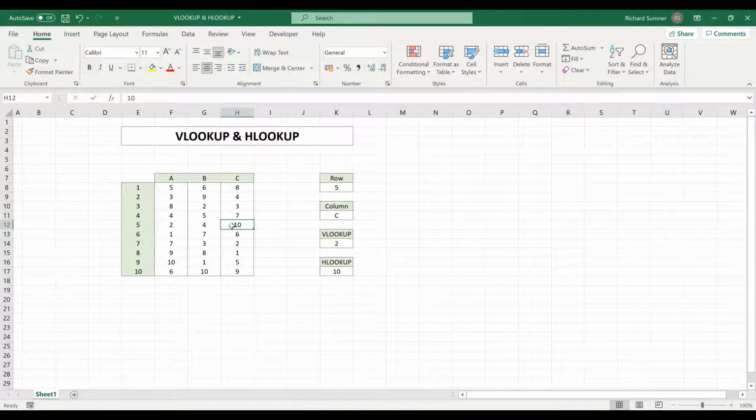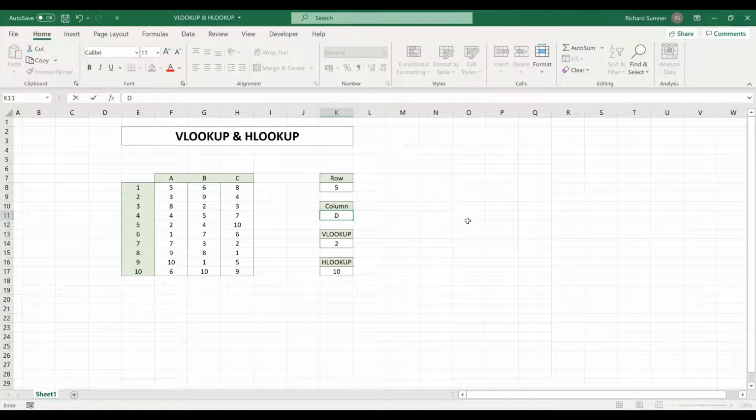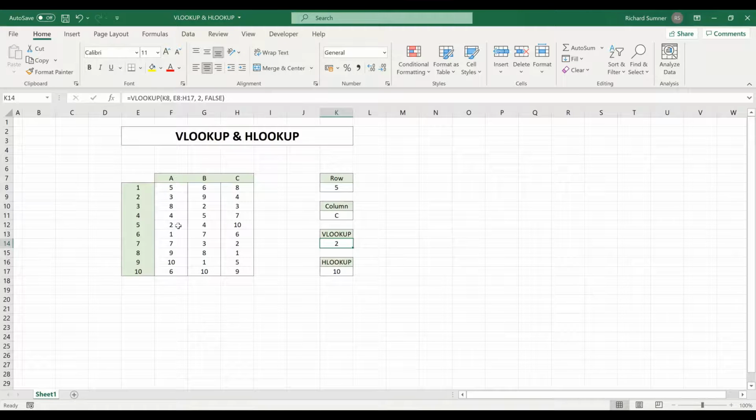Now, if we go 1, 2, 3, 4, 5, 6, it's that same row as we got, but it is in column C, which is the one that we've got over there. So it's giving us number 10. If we change that to column B, I don't know why it wasn't working, then it says 4. Change it to C, and it says 10. And if we go back to the Vlookup where we had 2, instead of having a look at row 5, let's have a look at row 9 and 10.